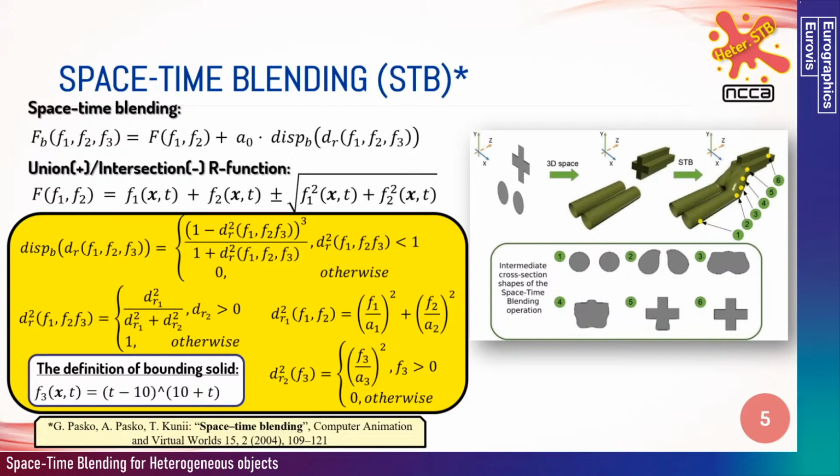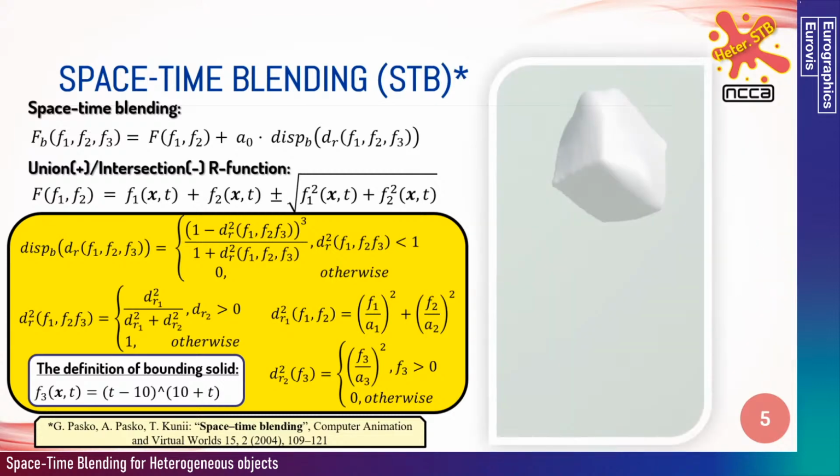Here you can see 4 coefficients a0, a1, a2, and a3 that are manually defined. a0 controls the amount of material to be added to the resulting blending shape. a1 and a2 control the symmetry of the blending shape, and a3 controls the influence of the bounding solid on the resulting blending shape. Finally, we obtain the blending of the geometry in time gap 0 to 1 that can be seen in the figure to the right. We can also see in the below part of the picture how geometry changes during STB. The mathematical definition of the displacement function is presented in yellow rectangle.